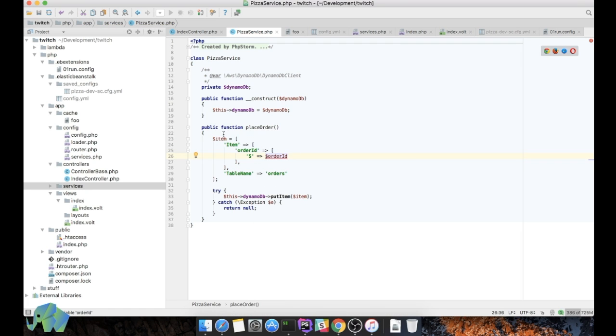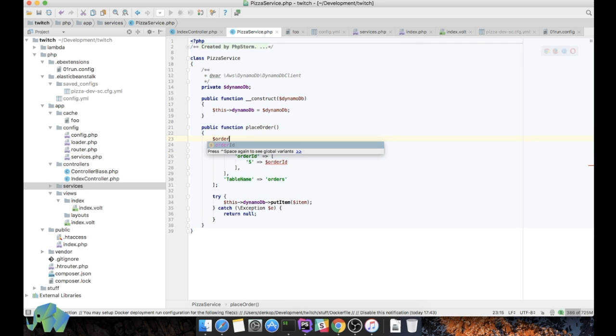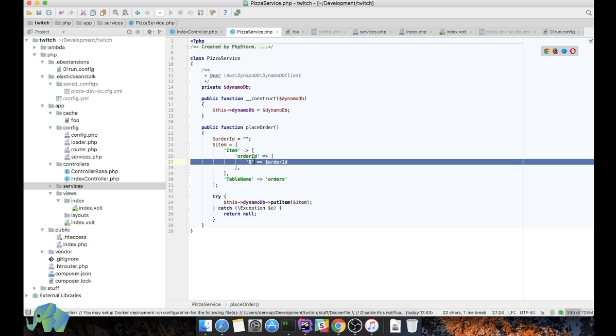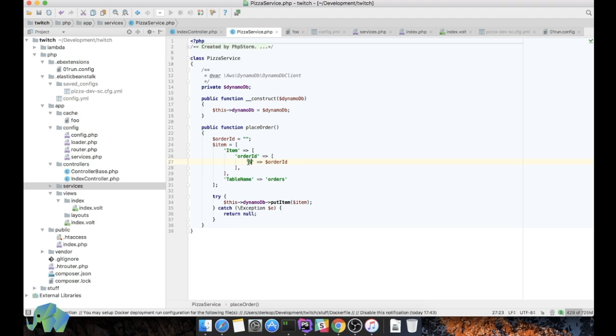And now we figured out that we need an order ID. So this looks weird with this S, and it might look weird in the beginning, but this just tells the DynamoDB table or database that the field is of type string. There are different kinds of this. There's S for string, N for number, and I think there's also B for bool or something. You just have to tell it every time what kind it is.